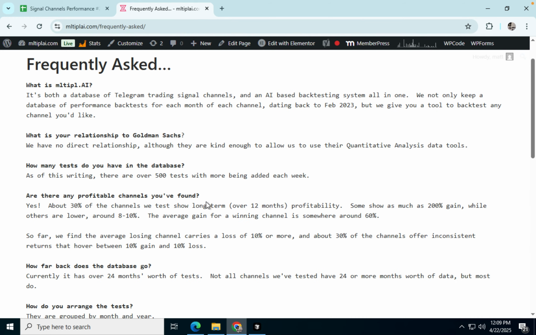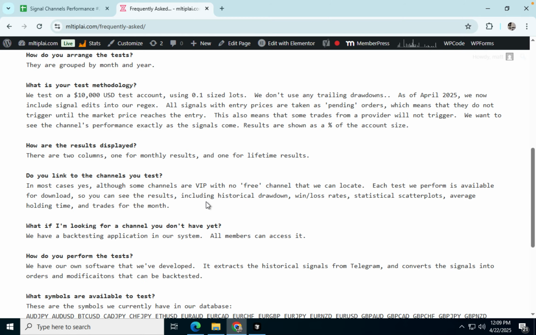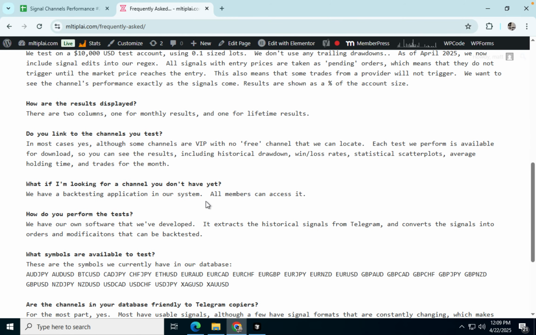One of the other things, of course, is that we have finished some really cool updates to our regular expressions system, our regex system. And if you know anything about regex, you know that what it basically does is we'll go and look for key terms in a message, right?